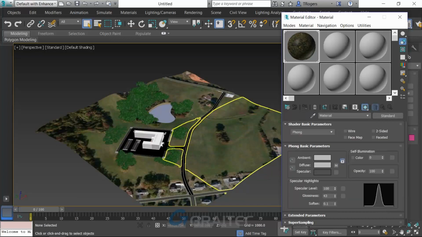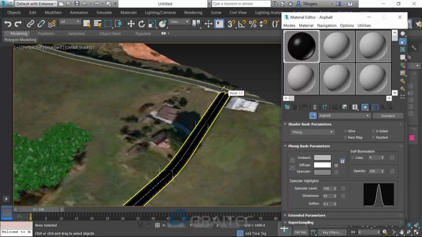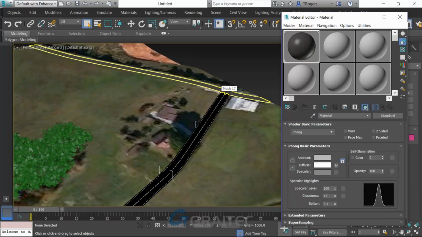Here, we'll pick that one, be grass. Here we could pick this, assign that asphalt. And pick this one, like so, that would be concrete.